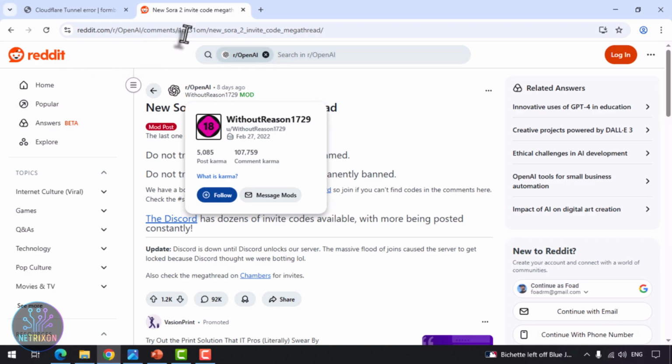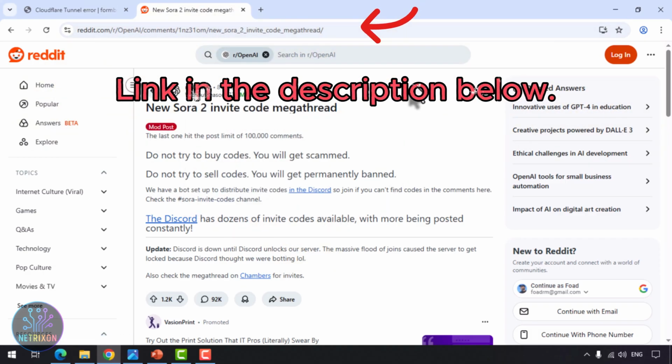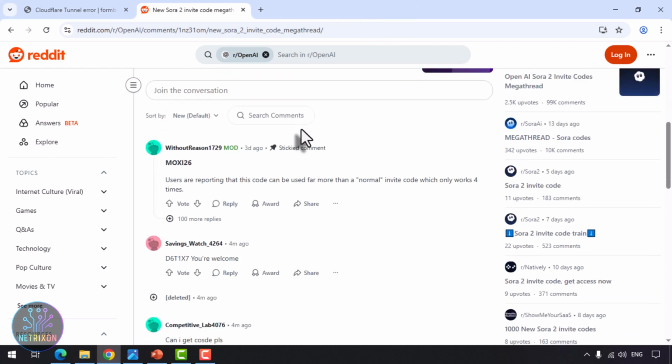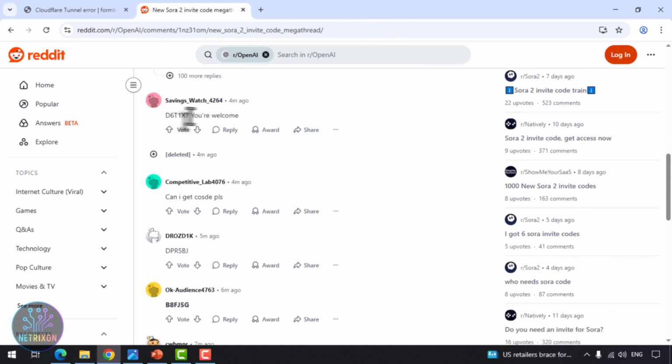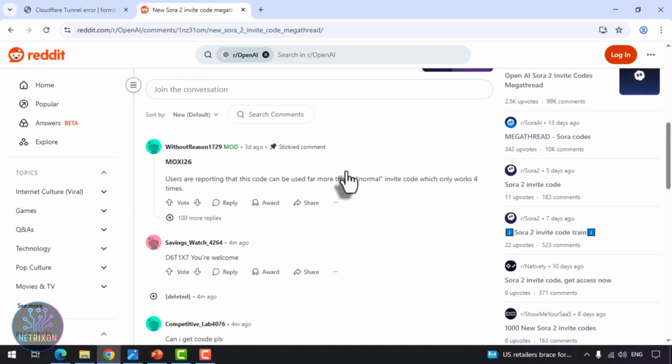Go to reddit.com and search for Sora 2 invite code or Sora 2 unused code. You'll often find users who post their extra codes in these threads. Just make sure the post is new and that the comments don't say used. If you find one, you can politely message the person. For example, "Hi, if you still have a spare Sora 2 invite, I'd really appreciate it. I'll share one of my own codes here once I get access."